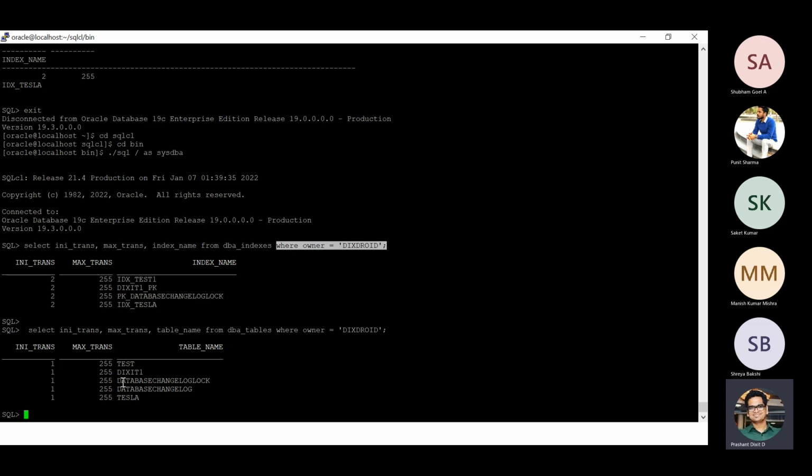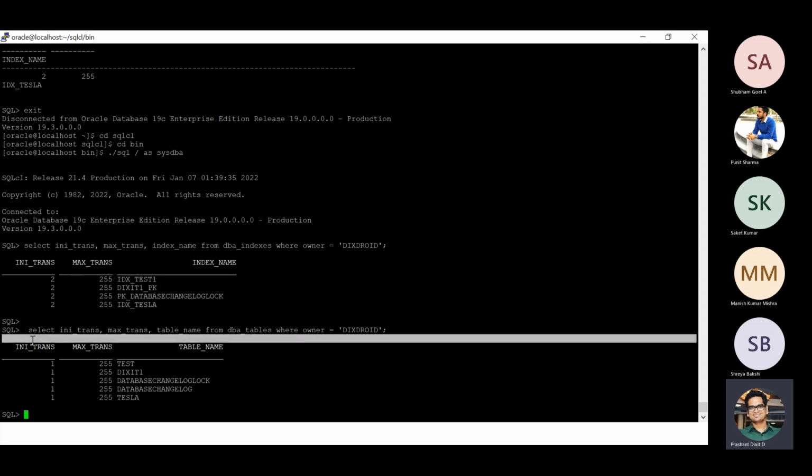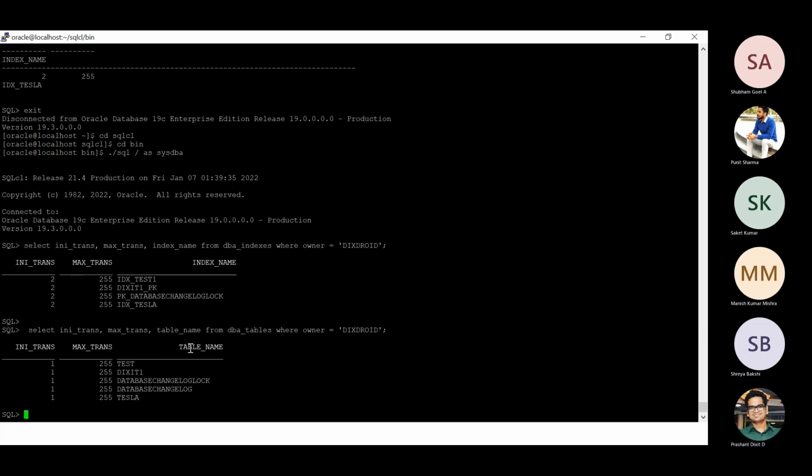But now, can you see the difference between an index and a table? The init trans value of an index is always default 2. In the case of a table, it's always set to 1. Yes, you have to do the same thing in the case of a table too. If a table is going through a lot of ITL allocation wait events, then you need to dump a table block, study it, and accordingly increase the init trans of it.